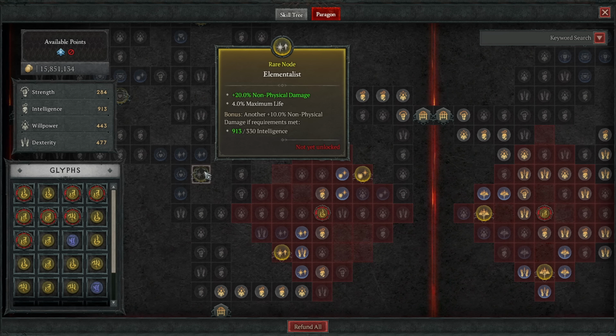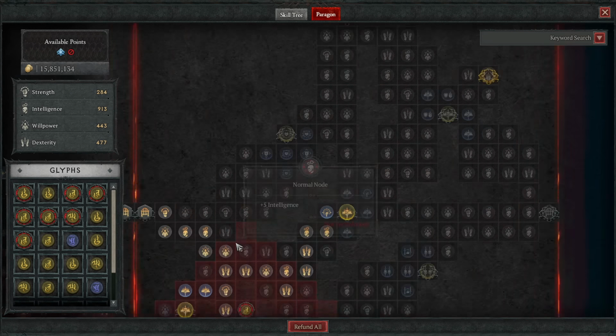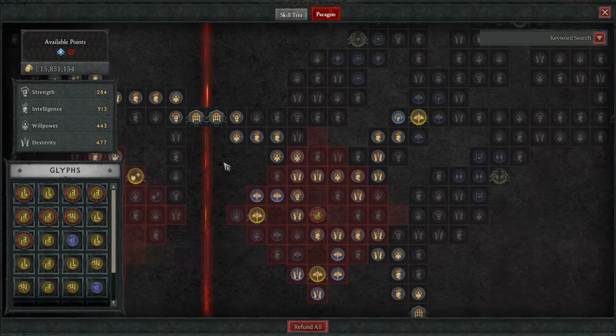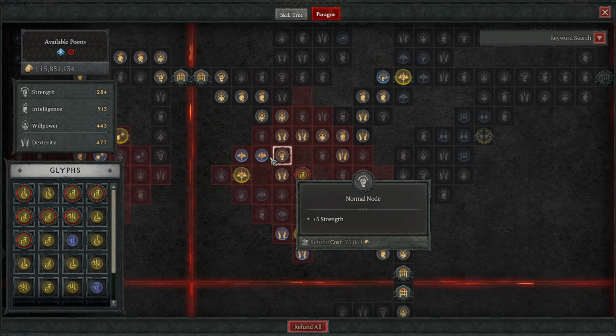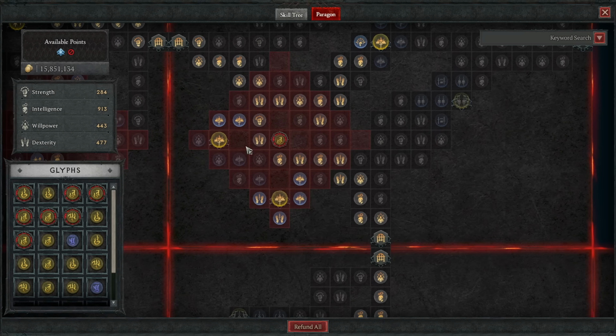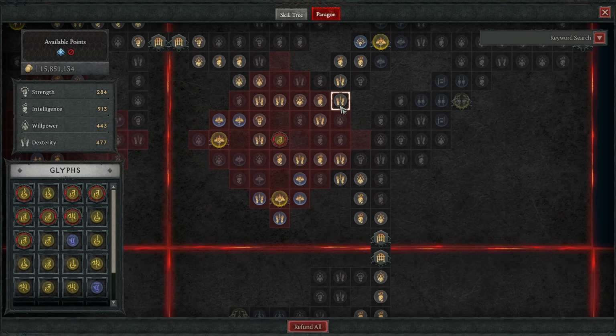Sadly, we don't have the spare points for Elementalist in this one. Then we want to head right into our Burning Instinct board for all of that lovely burning synergy, heading straight down to this Strength before going left and grabbing Cinders, then to the Glyph where Destruction finds its regular home, get all of the Dexterity that you can.